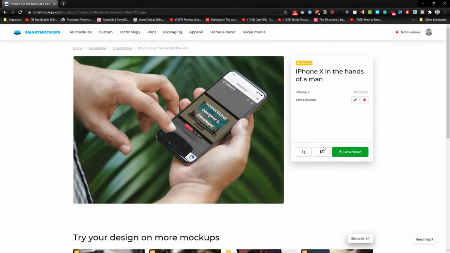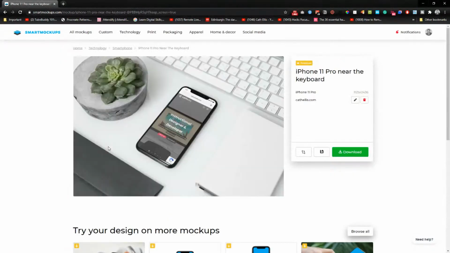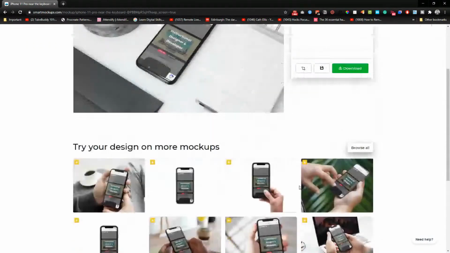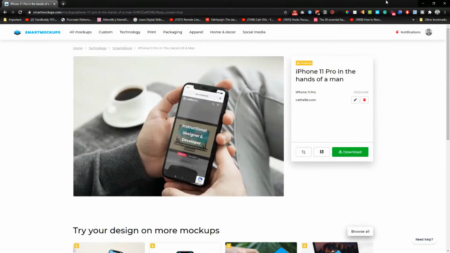Okay. Oh, that's so cool. Yeah, I'm not locking it up in Illustrator anymore. Where have you been hiding this tool, Cath? What's also nice is it will automatically mock it up in other devices. You can just download, and you're getting a pretty high resolution of the image. So this is something that I invest in. I'd say maybe it's like a $10 a month thing.